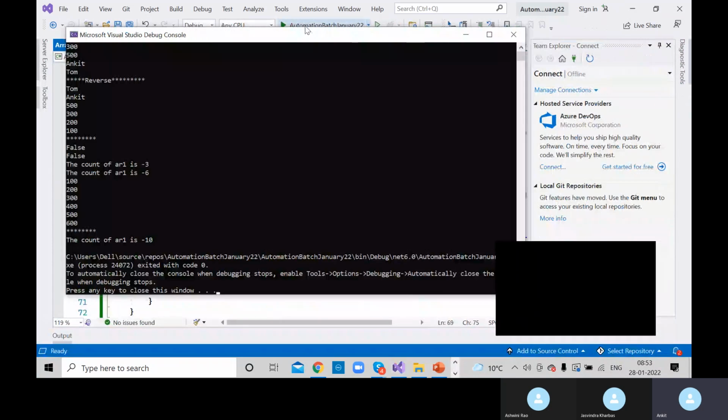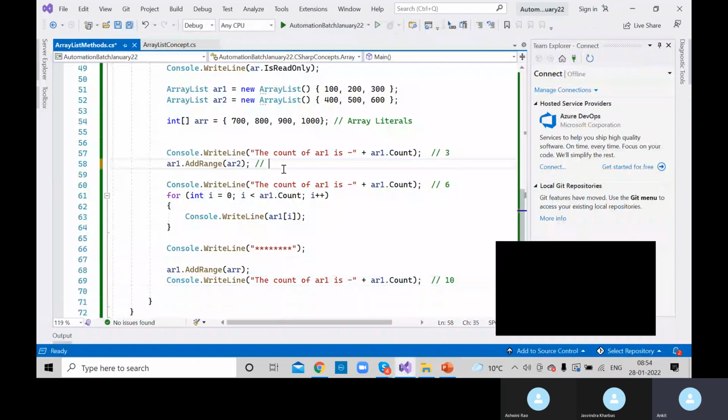Yeah, so the count was 3, then the count is 6, and now the latest count is 10. So what we are doing over here is adding an array list in an array list, and whatever we are doing over here, we are adding not an array list but an array in an array list.